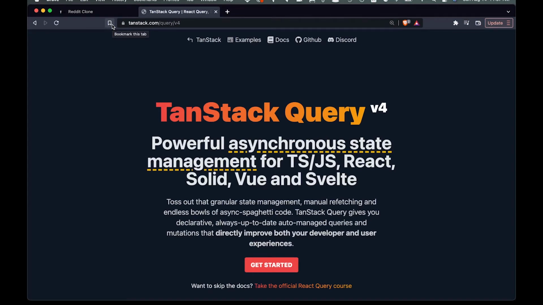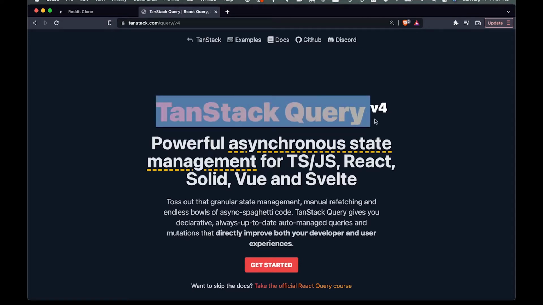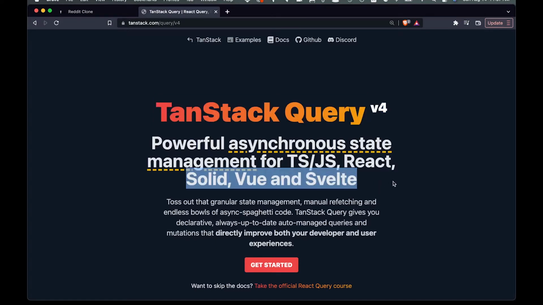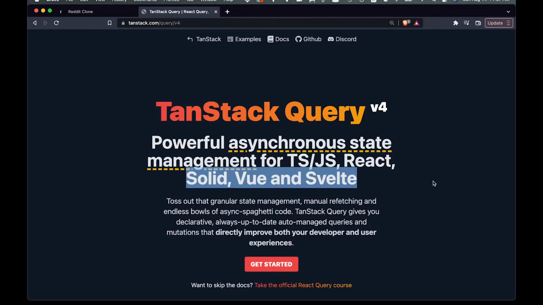In this video, we're going to take a look at React Query, or I guess now they call it the TanStack Query because it's not just for React. You can use it in all these different things like Solid and Vue and Svelte. So it's more than just React now, but we're going to be using it in React for this example. This is sort of the best way I have found to fetch data in React, so I thought I'd show you how it all works right here.